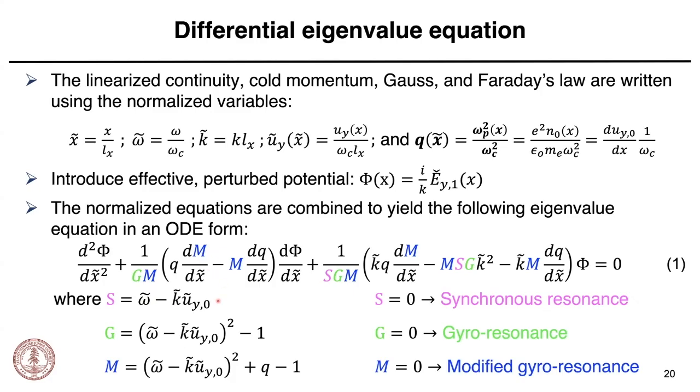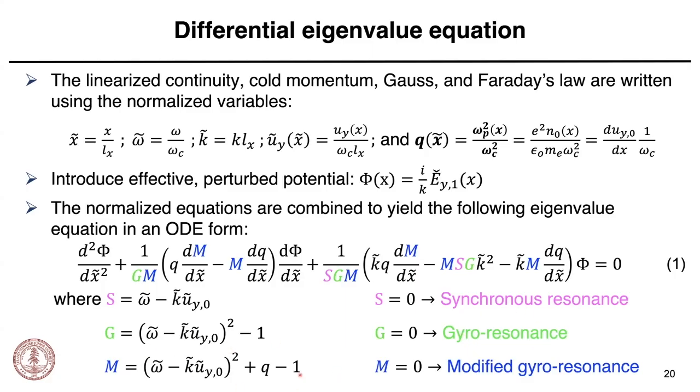First I'll note a few interesting things about this equation that will come up later, and that's that there are several expressions in this equation which are essentially resonance expressions. The first one, S, is omega minus KUY. This is essentially just a Doppler shifted frequency. When this is equal to 0, it has been referred to as a synchronous resonance in the literature. The second one is when the Doppler shifted frequency is equal to 1. But remember, the normalization is by gyro frequency, so this is when the Doppler shifted frequency is equal to the gyro frequency. And of course, when that is 0, we get a gyro resonance.